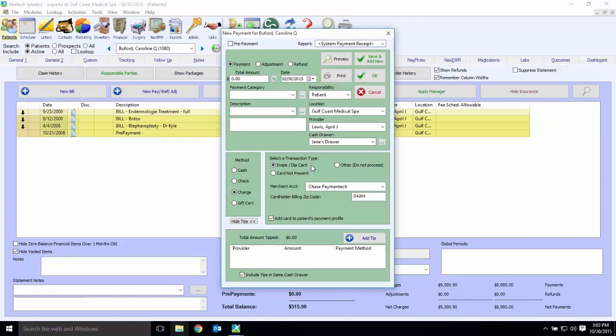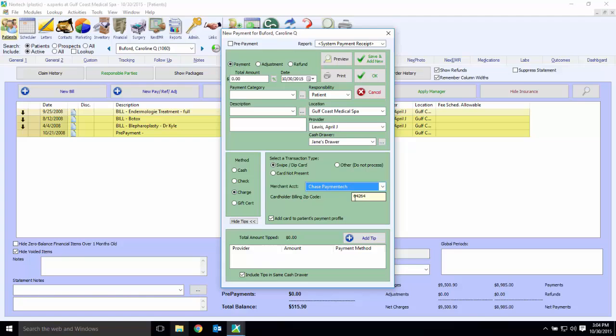With this option selected, you'll see the merchant account dropdown and cardholder billing zip code. The merchant account is available for you to change if you have more than one. If this is changed and a transaction is processed, this will save per user. The cardholder billing zip code pulls the zip code from the patient's General One demographics, but some banks don't require it in order to process transactions.